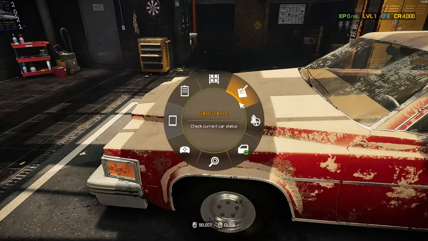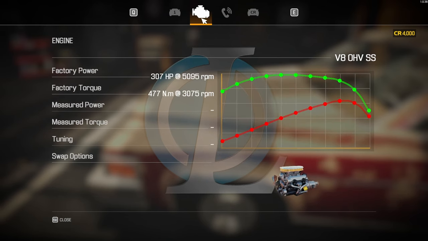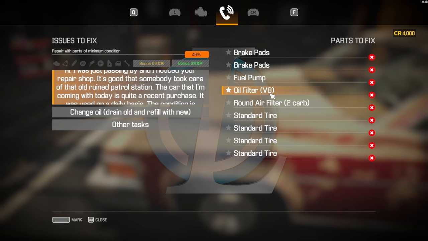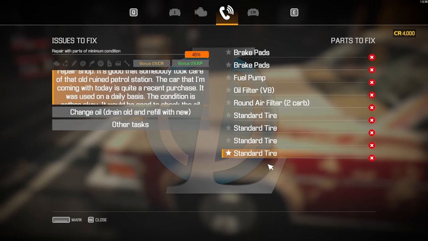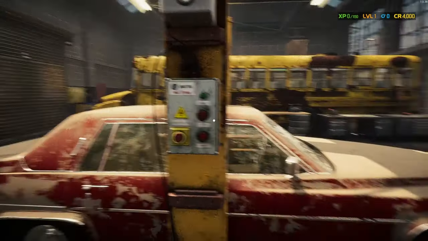What do we have to do? Car status. Oh, it's a young one. Okay, good stuff. 215, 75, 15. Barn, junkyard, auction. It used to be red at some point. Oh my god, everything gets on 44%, 45. What are these? I don't know what those are. Okay, engine. Yeah, it's very good. So, brake pads. Let me guess, it has drums on the back, oil filter, all the tires. Oil and other tasks. Fluids. Okay. Sounds pretty easy. Up with you.